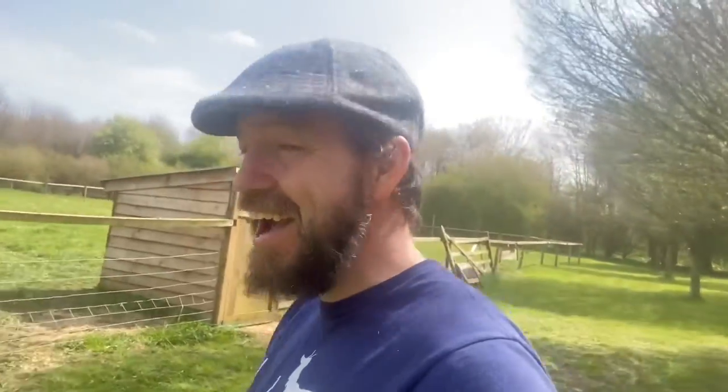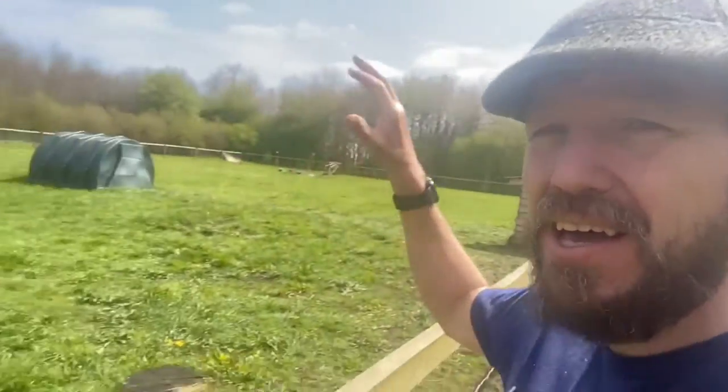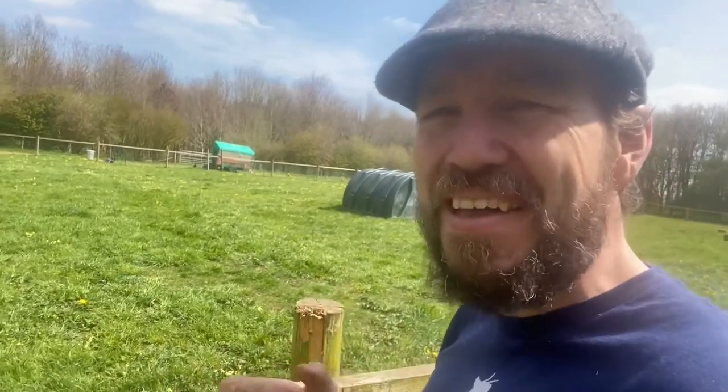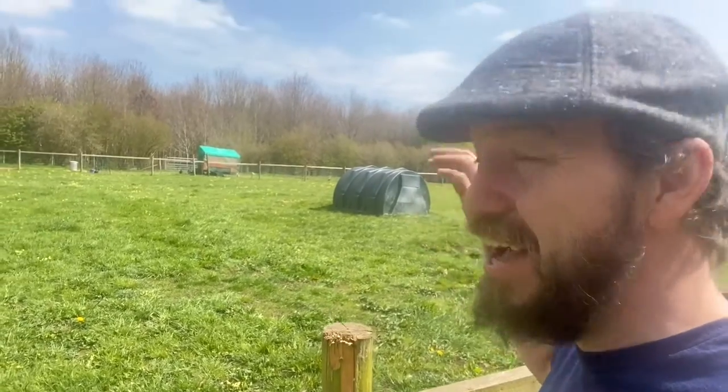So I found my wife with the goats rather than the hens. And as is like her, she'd already started moving all the stuff from the bottom of the house. You'll see that's all been moved now. And we've together put it in the bottom of the house over there. So they've got their floor in there. Like I say, goats like to be up off the ground because they don't like that damp all the time. So they've got that there. We've got some fresh bedding in there, and we've moved Fern.